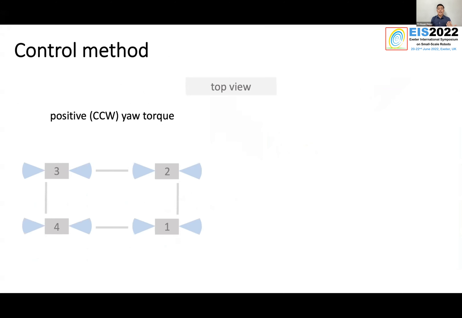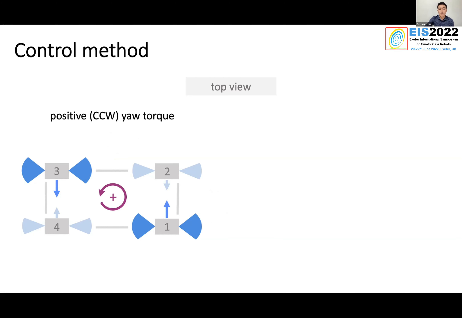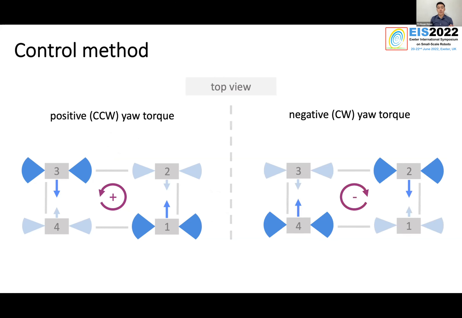So how do we exactly actuate the yaw motion? If we want to actuate a positive yaw torque, we can increase the lift force on units 1 and 3 and decrease units 2 and 4. By doing that, we generate positive yaw torque. Looking more closely, this configuration does not generate any additional moment with respect to the pitch and roll axes — meaning when we are actuating yaw torque, we are not compromising pitch and roll stability. For negative yaw torque, we do the same but actuate units 2 and 4 instead.